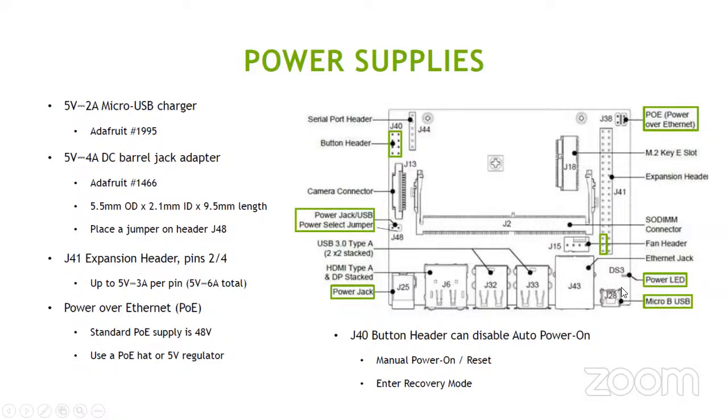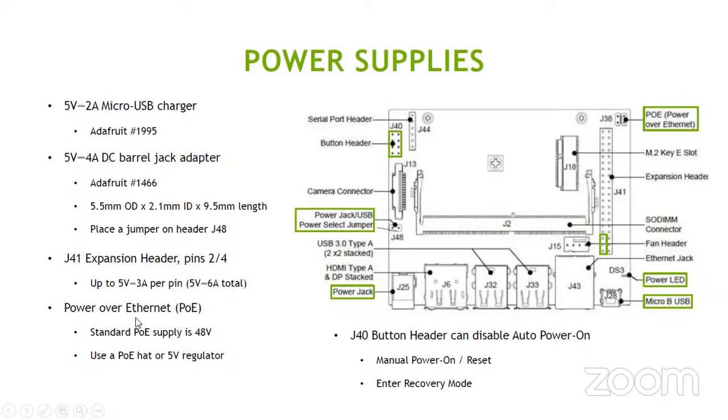In case you don't have the resources to connect to a USB or barrel jack, or you need a power bank or a direct power supply. If you are using it in a wireless case, and you're powering the board through a power supply, not through a power bank or adapter, then you can use the expansion header to power the board. It should be up to 5 volt and 3 amps.